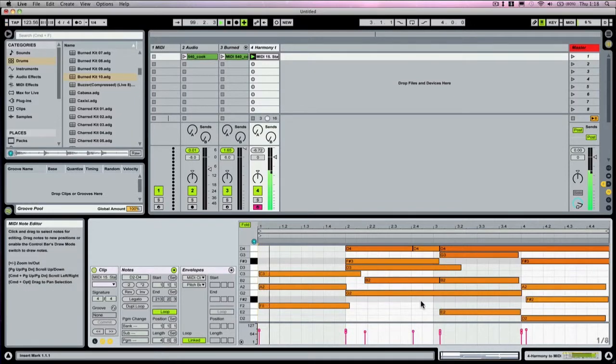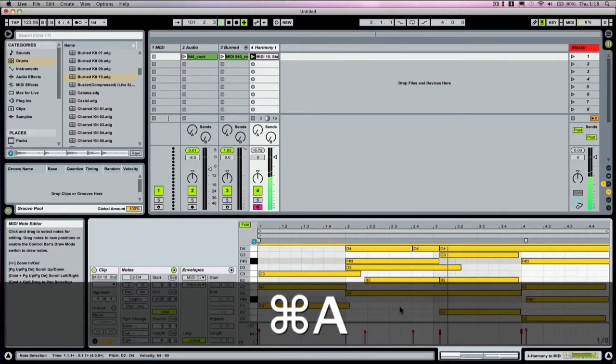Okay, so you can see it's a little bit off in the timing, so I'm just going to select all by clicking Command and A or Control A on the PC, and Command and U, which will quantize.